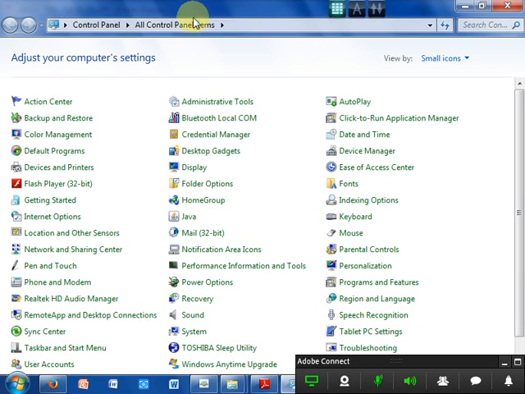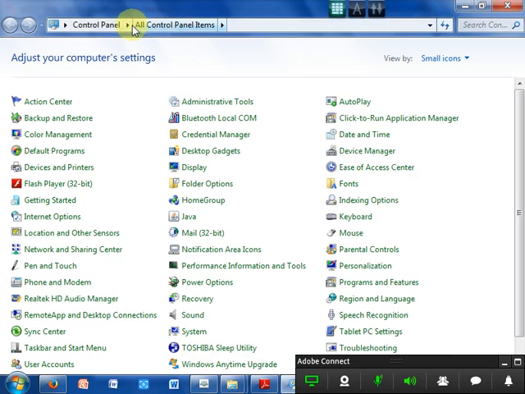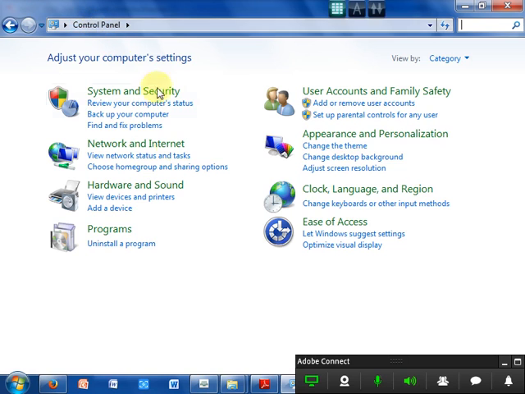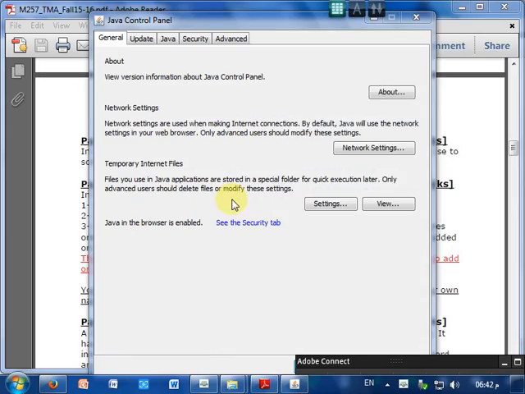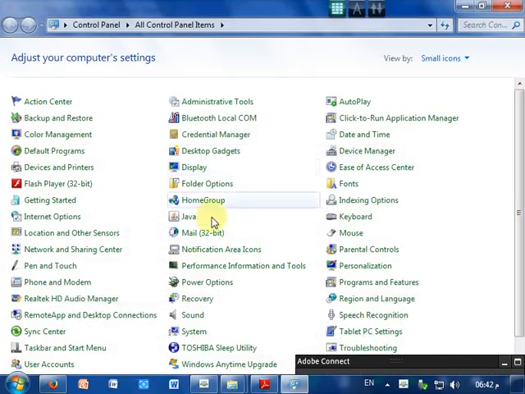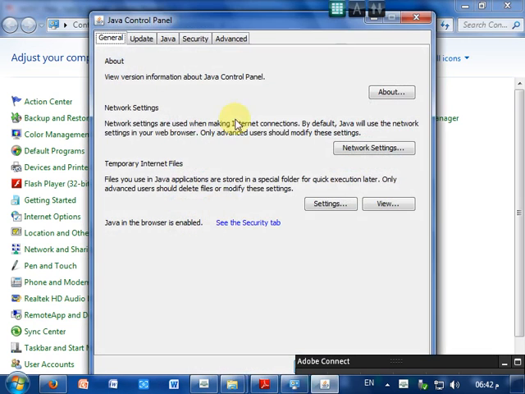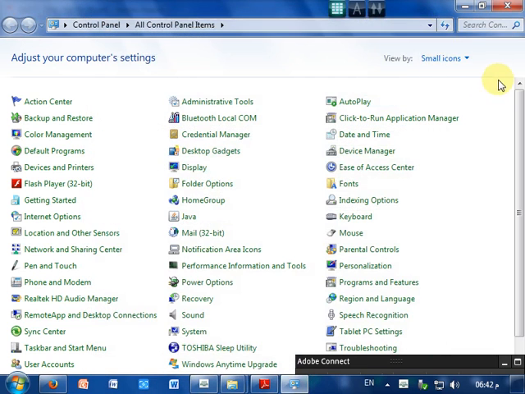Now you see, you have to go to the control panel, and you have Java. You click on Java and go to About, and you have version 8 update 5. In the same fashion, you have to go to NetBeans.